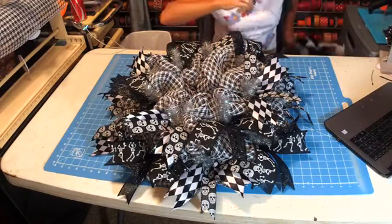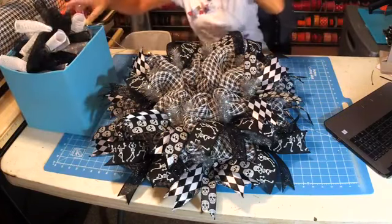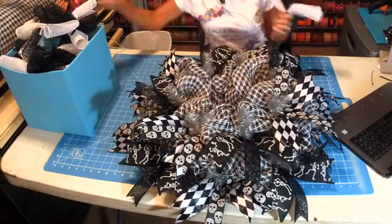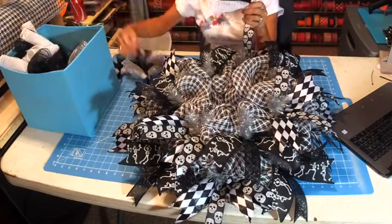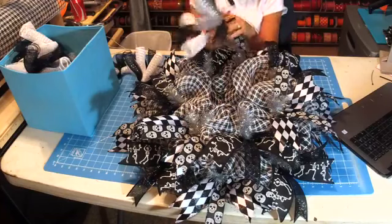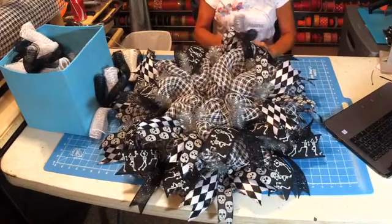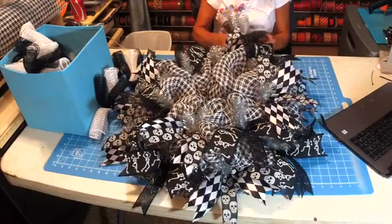I'm gonna do some of the, no, I'm just gonna open up where I see spaces, which I really don't see too many. But I do want to add rolls to this. So I got white and black, and I got silver and black. So I'm just going to randomly put these in places. I might actually just attach them right to the ties on top of the ribbon.